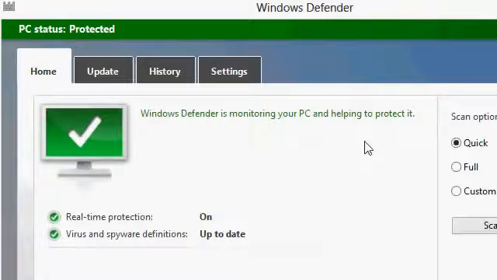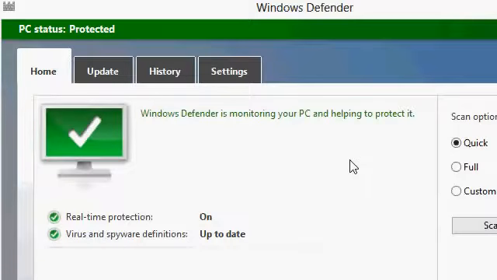Now, Microsoft greatly enhanced Windows Defender for Windows 8. It does a lot more to protect your computer against viruses, spyware, and all kinds of other bad stuff. Now, it stays on in the background constantly, watching what you're doing. If you have a slower computer, this might slow your system down a little bit, but not much, because it's constantly scanning any files that changed, looking for viruses, looking for bad things. When you download something off the internet, it takes a look at it.